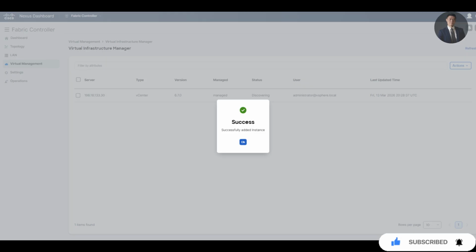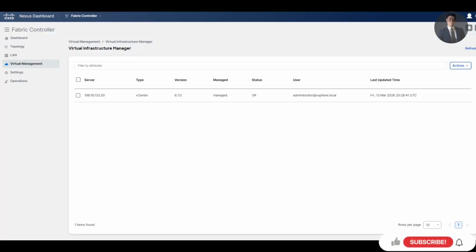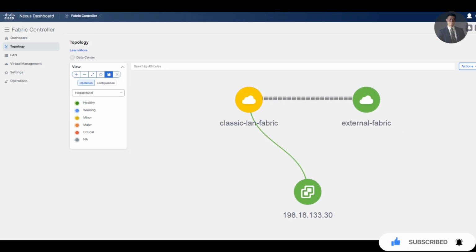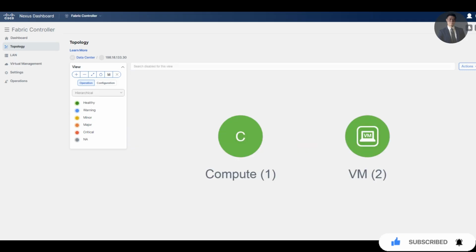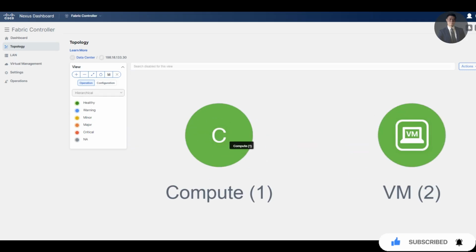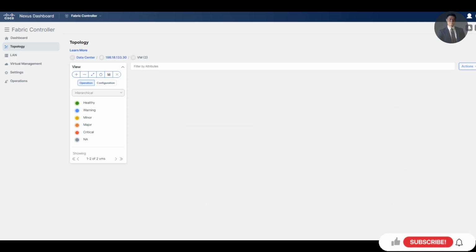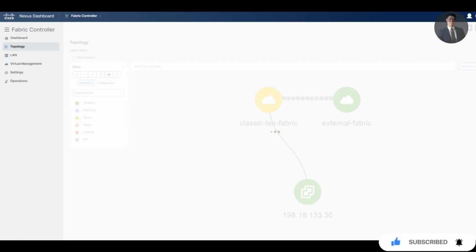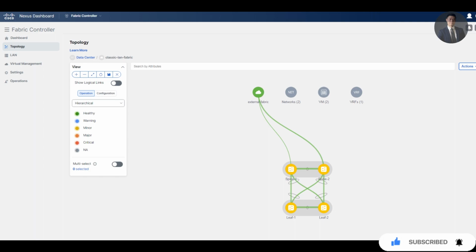Go back. Classic fabric. Now, okay, it shows my server 1 and server 2.